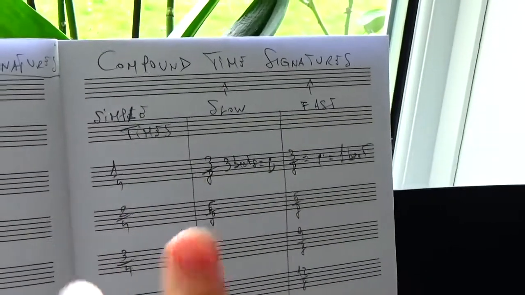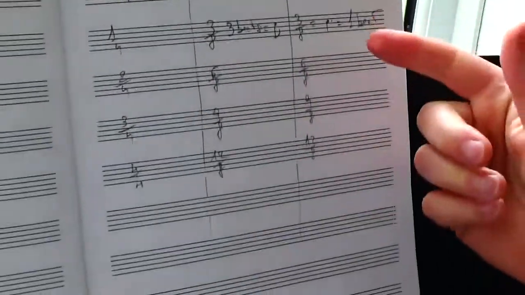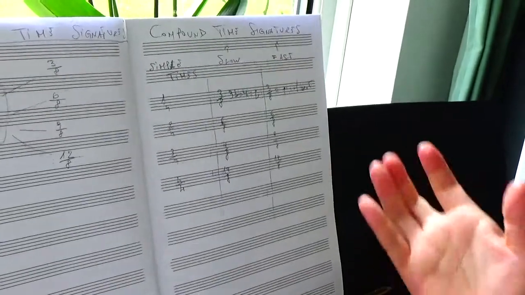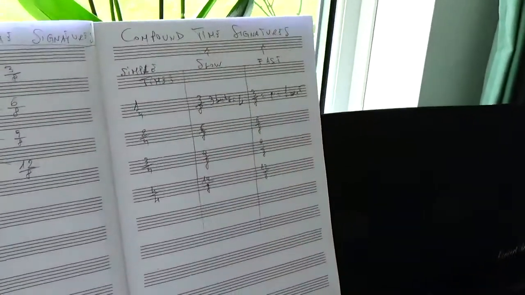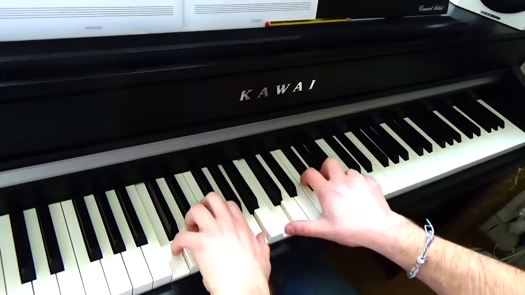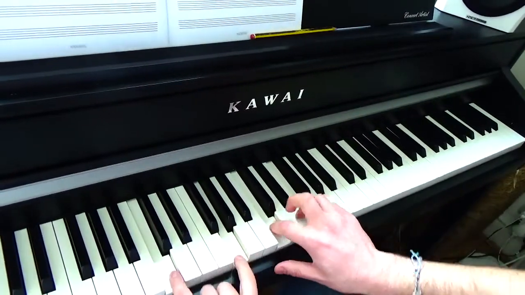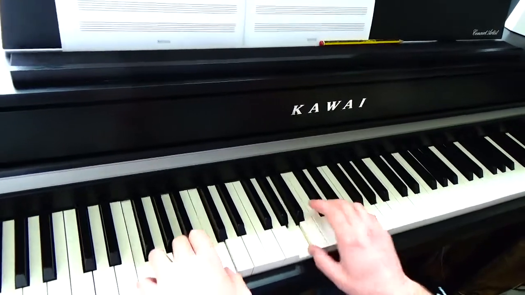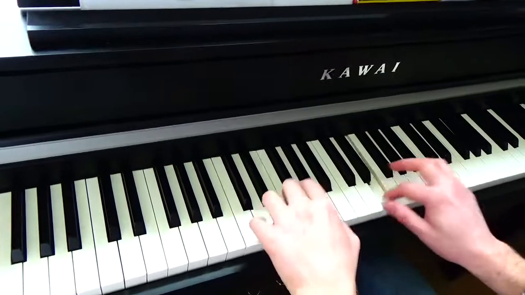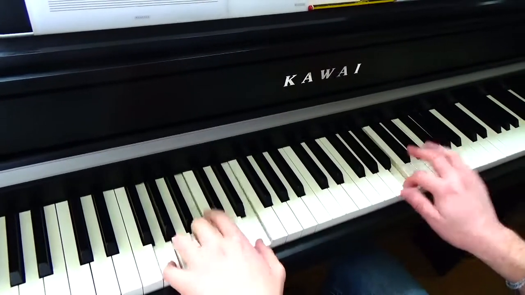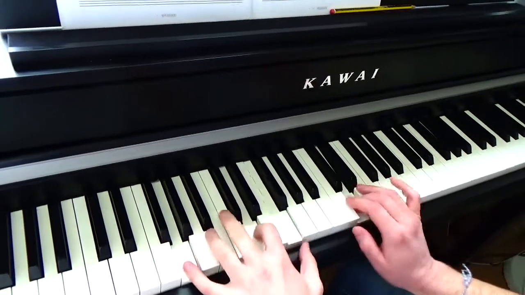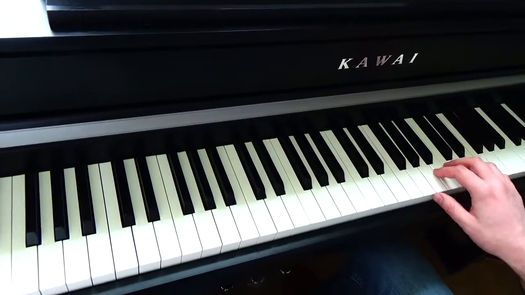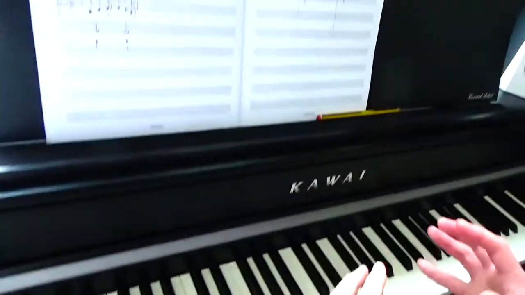It will be one and da, one and da, one and da, one and da. Obviously, instead of one and da, you can even say 1, 2, 3, 1, 2, 3, quite fast. But anyway, the approach is completely different compared to the slow version of the 3/8. A very slow 3/8 could be, for example, like this. But if it's fast, where the subdivision is one and da, it's completely different, the way you consider the 3/8 in these fast tempos, in these fast compositions.